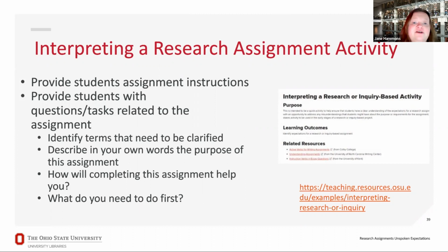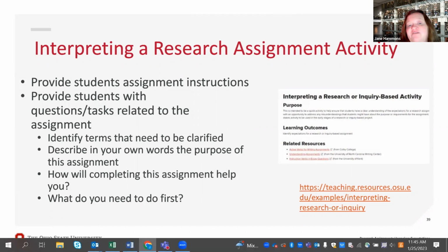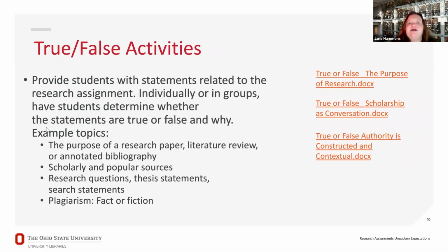And Kate, for sure, librarians often get the questions from the students after they've been given the assignment, right? And that's a really great point. Librarians can be great resources for this because we're often the ones that are getting the students that are confused, and we know what's confusing them about the assignments that are coming in. Absolutely. So interpreting a research assignment, this is an activity that I would recommend. It wouldn't take very long, but would give you some really great feedback on what students do or do not understand about your assignment.